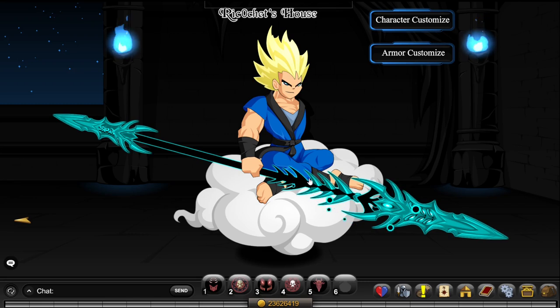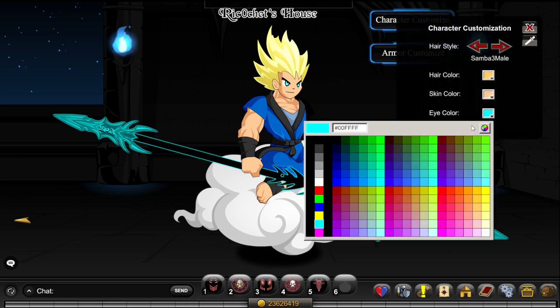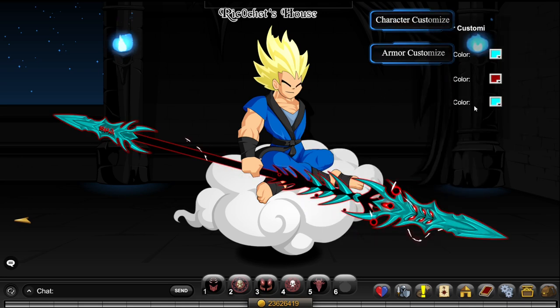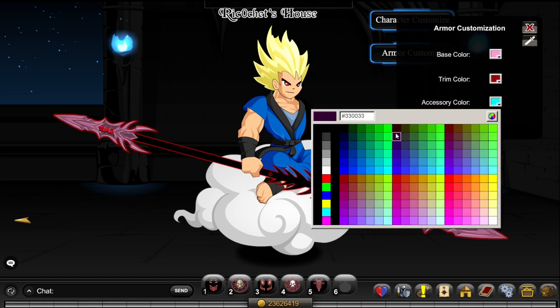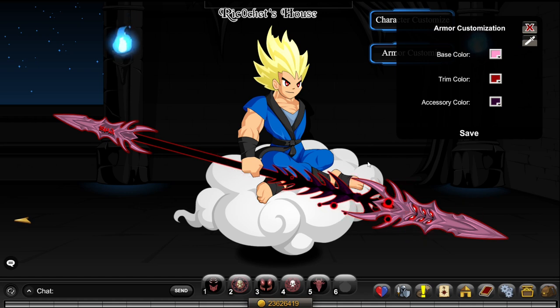Hey YouTube, today I'll be showing you how to get the Archfiend spell, which does plus 30% bonus damage and is fully color customizable. So you can change it in three ways with the eye color, the base color, and also the accessory color. So if you don't have a 30% bonus damage weapon, you should get this as soon as you're level 80, or if you're just getting tired of using your Burning Blade of Abzeth.